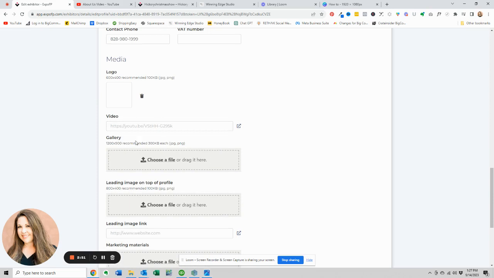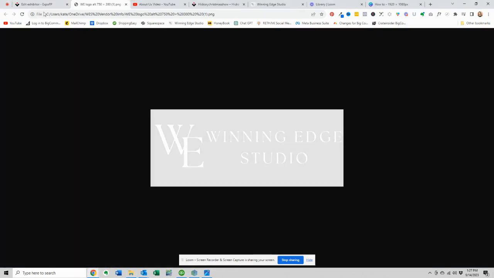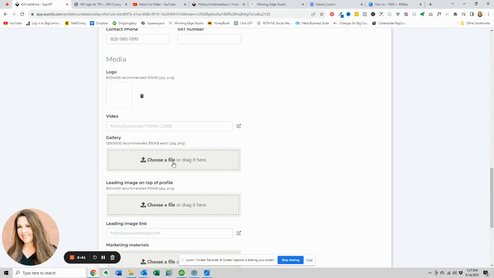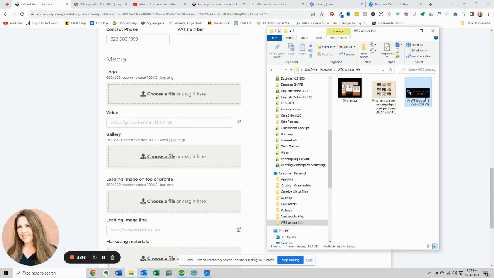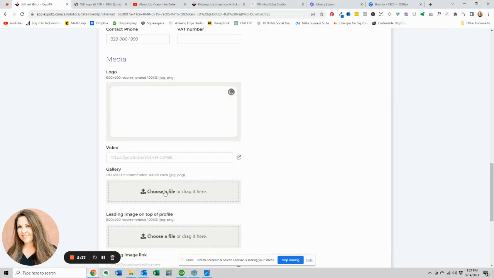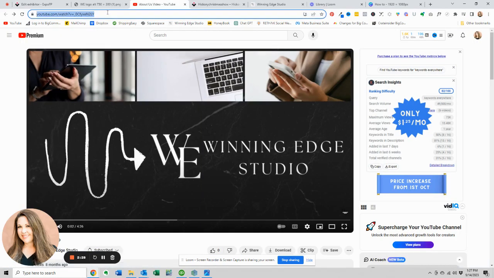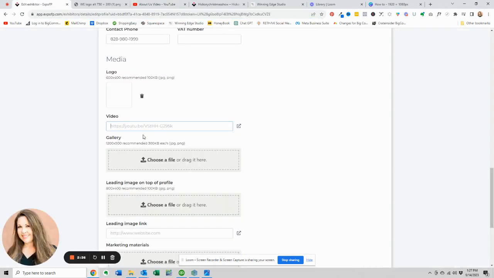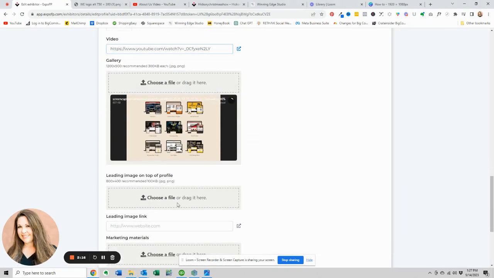In here, I've got a little folder over here, and I can just drag and drop that right in there. I think this one already has it in there, but I'm going to trash that one. There we go, and that's what it should look like. I'm going to drag that in here, just like that. Now for a video, I have a video up in this other tab, and I'm going to grab that link and drop it in here. And then for a gallery, if I want to add some pictures as well, I've got this folder and I can add those right inside of there.